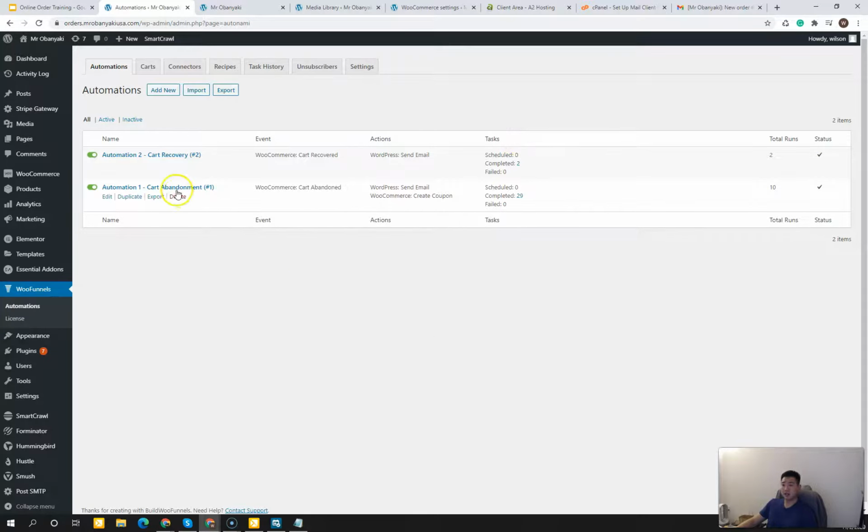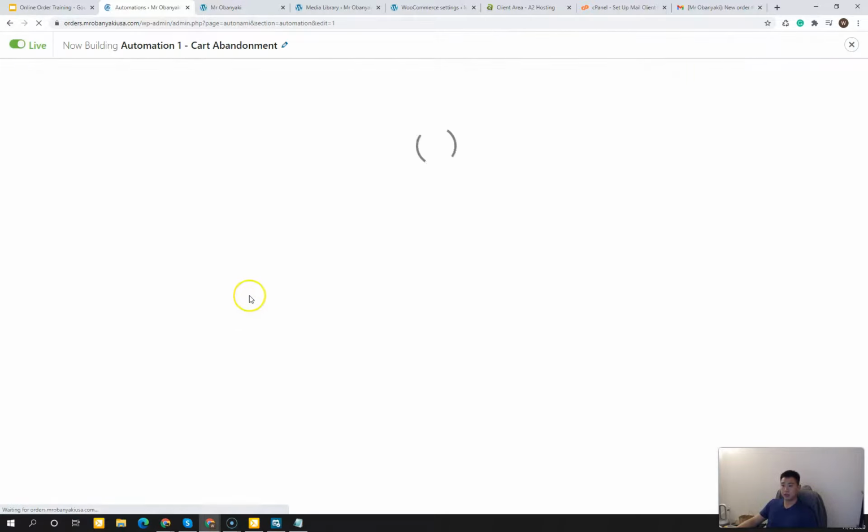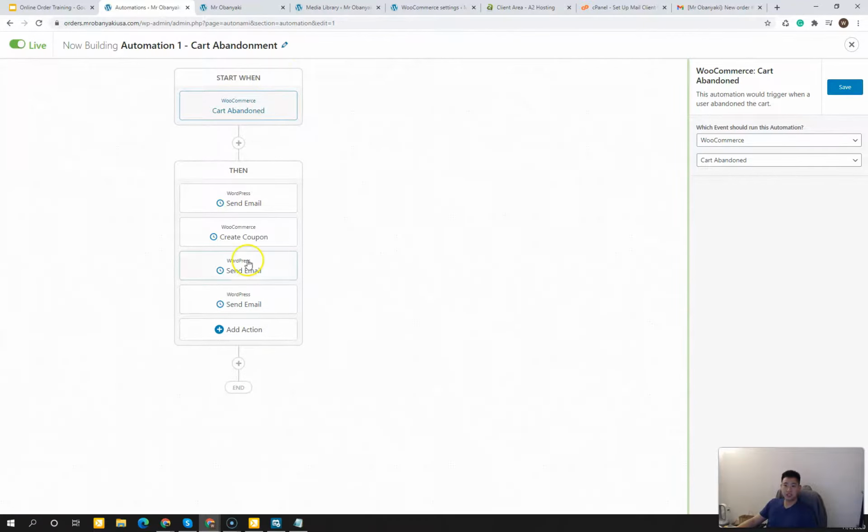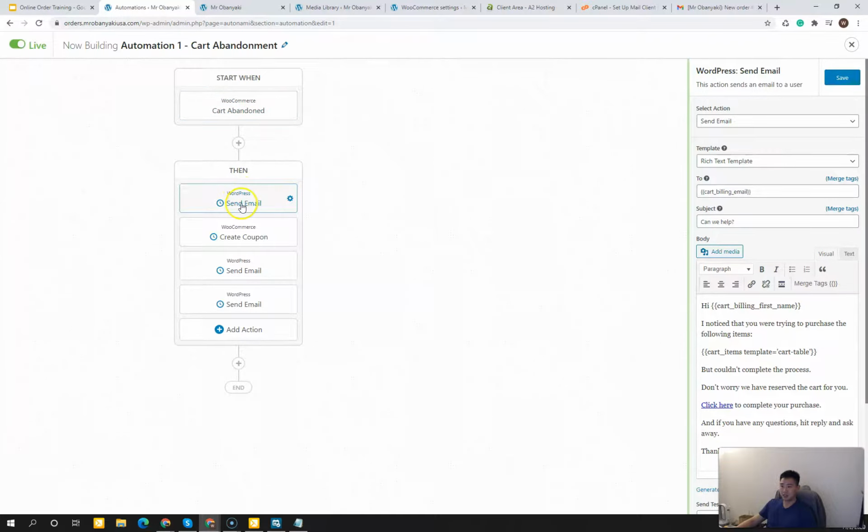All right. Let's go into this next automation right here, which is cart abandonment number 1. And again, you can see the same timeline here. This starts when a cart is abandoned. And what happens when a cart is abandoned is that this happens to the user or for us administrators. Okay. This cart abandoned can be defined in the settings of this plugin, and I'm going to go through the settings with you a little bit later. So again, we're just going to go here after cart abandoned. This is what happens. WordPress goes and sends the email to the email address in the checkout page. Okay, this is captured by the plugin already.